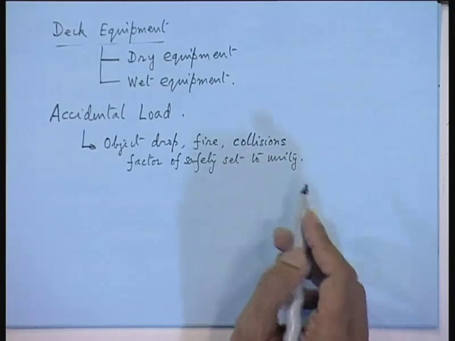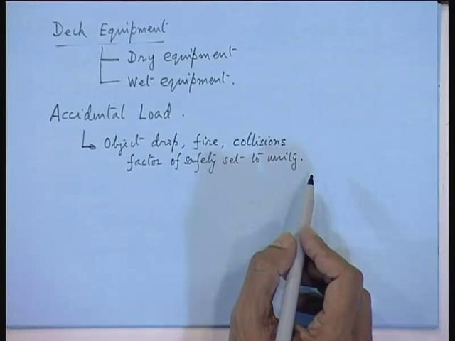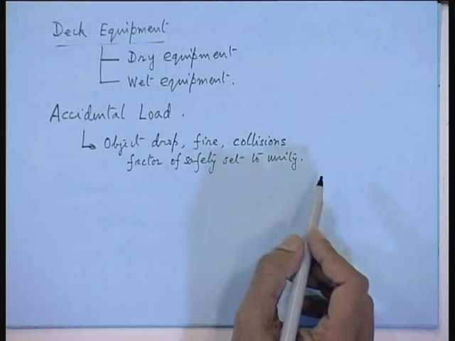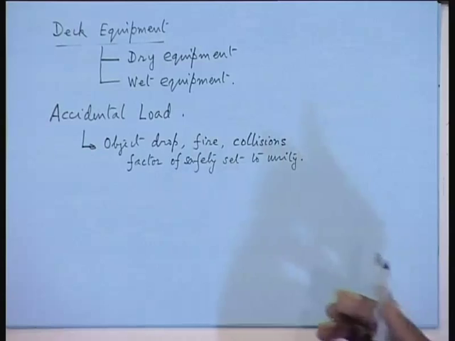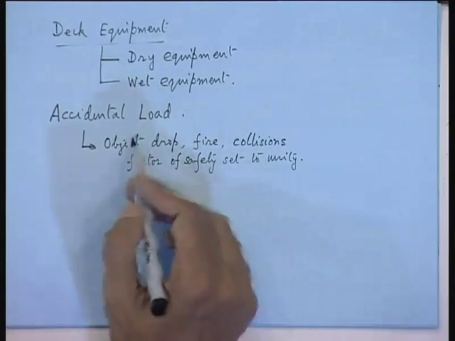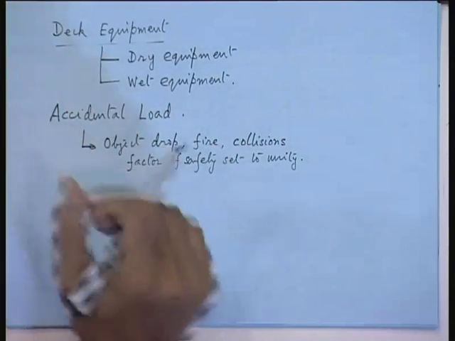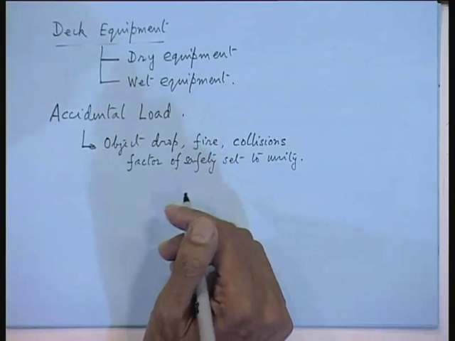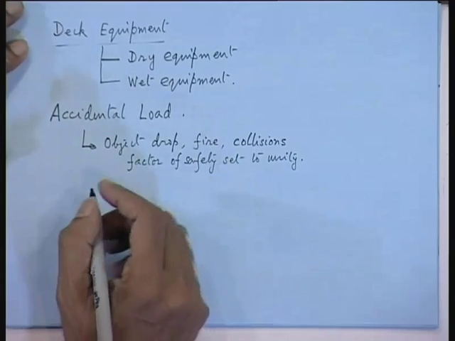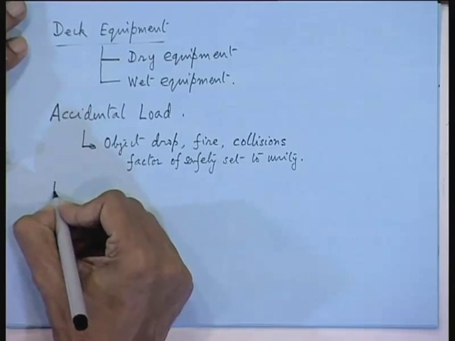Factor of safety, I think, is defined by your extreme load by design load. I think that is your working stress by extreme. So this is unity. That means you design for this load, but you don't take greater than this load. Now after this, you have to say design regulations.